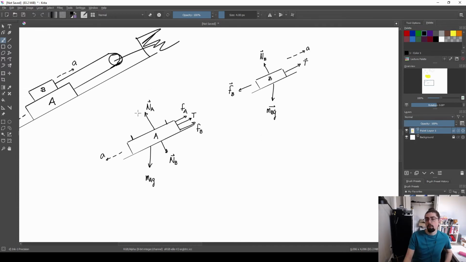FA and FB are both pointing in the same direction because, for one, friction always opposes motion. That's our big part of it so far. But on top of that, we derived F of B coming from this picture right here. We said, okay, we know there's friction opposing motion on block B. So if that is coming from block A, then block A must similarly be experiencing that exact same friction force, but pointing in the opposite direction, equal and opposite.